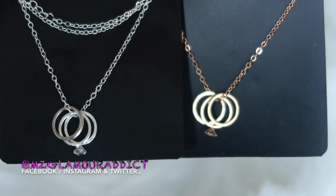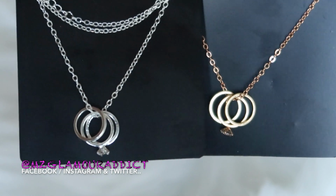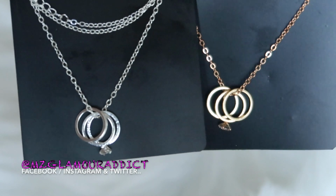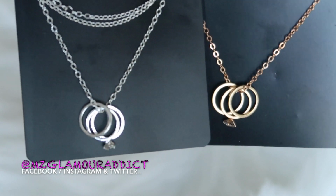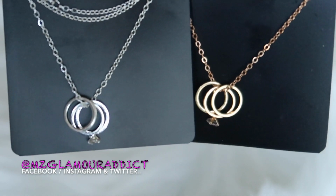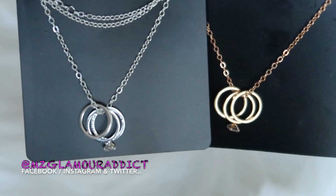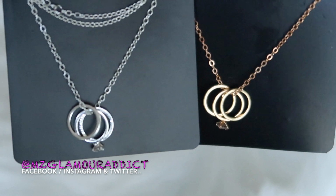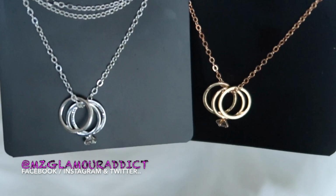I also picked it up in the gold tone, and I wanted to give you a fair chance to see what they both look like. And as you see them right here, they're still super cute, and I would actually pair these two together. I mean, you can always mix your metal colors. Don't be afraid to step out of the box and coordinate your jewelry all in a single color. And that's what these two are looking like, in the gold tone and then in the silver tone.